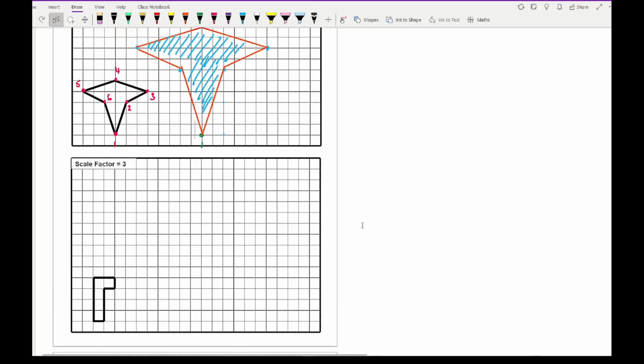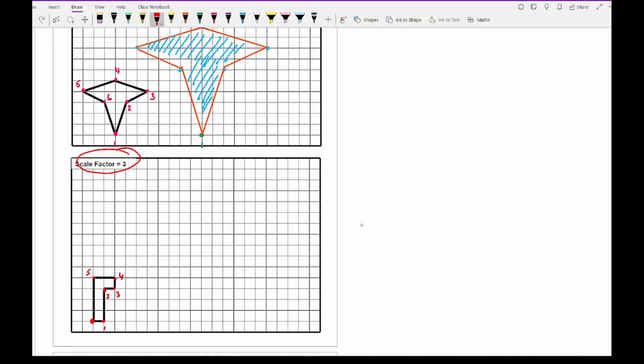So again here we've got that little worm that's come up to say hello. Now the key thing to remember here is my scale factor is 3. So again I'm going to have my starting point, and I'm going to go round in an anti-clockwise direction going through each of these points. You could label them, it's entirely up to you. It's not essential, you're not going to get any marks for it.